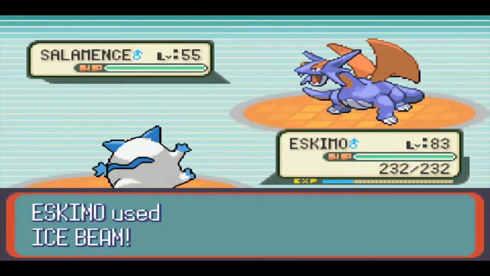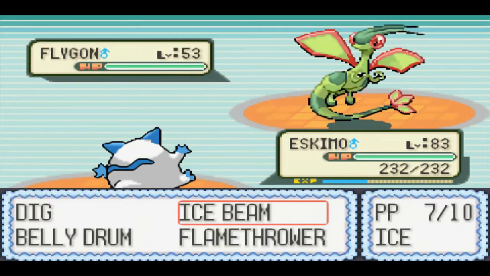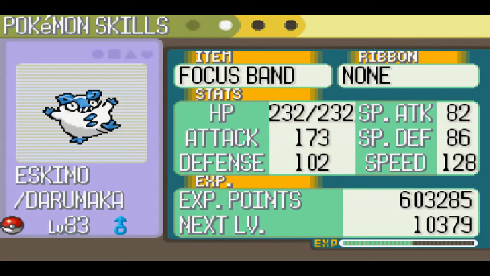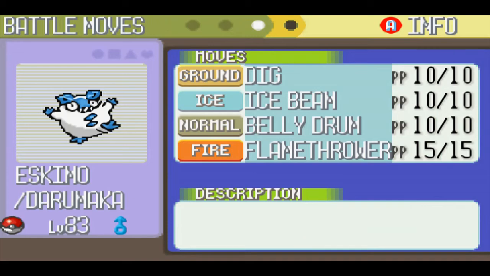Now all that stands between us and victory is one final battle against Steven Stone. Here's one last look at our stats before we enter the Champions Room. I don't think we've ever gotten here at such a low level, but will it be enough to finish this run and prove to the world that it's possible to beat Pokemon Ruby using nothing more than a Galarian Darumaka? Let's find out.